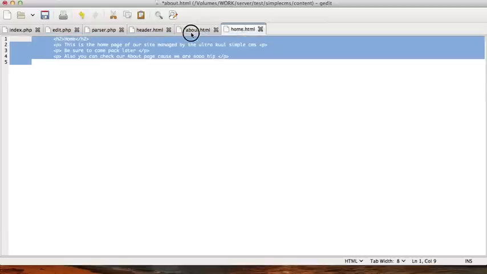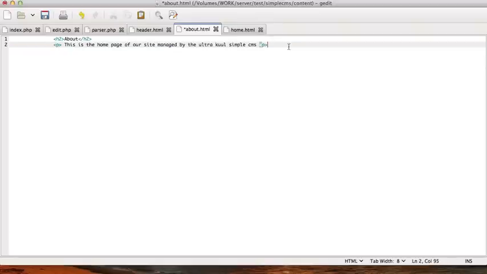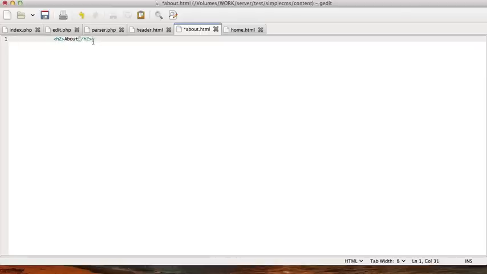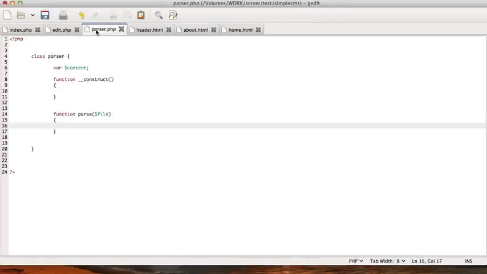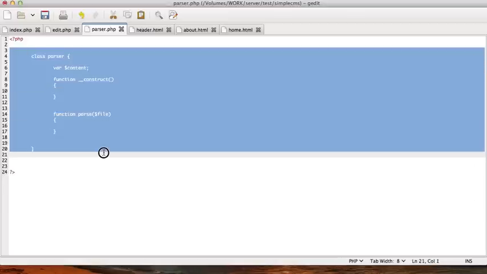Yeah. Cool. There's the parser. Actually, we don't need that yet, but we will add this later when we want to change things.